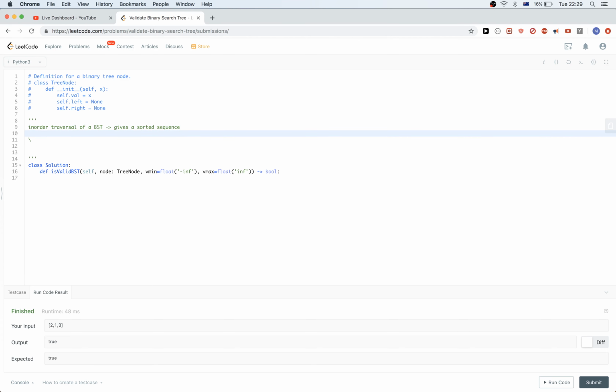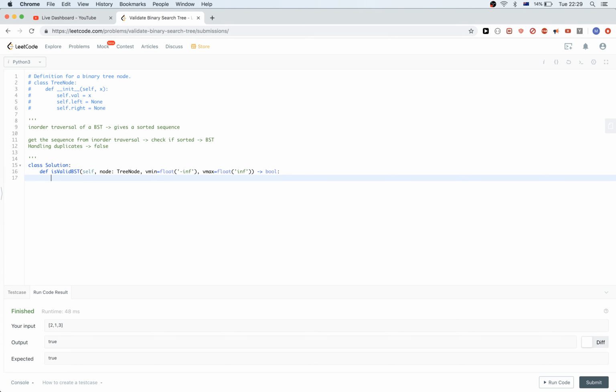And so we can just do the Inorder Traversal, get the sequence from Inorder Traversal, and then check if it's sorted. Then that means it's a BST. If it's not sorted, then it's not a BST. We just need to add one additional thing, which is handling duplicates, so that if we find the duplicates, we should say false. Since our definition here of a BST is that it should not have duplicate values.